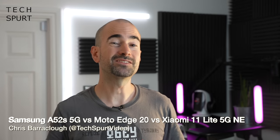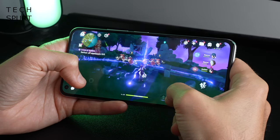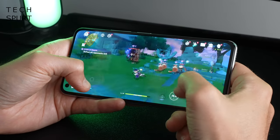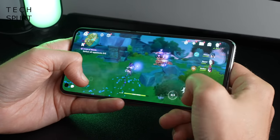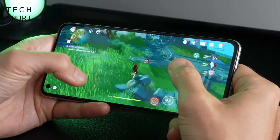Hello beautiful peeps, I'm Chris from TechSpert and today we're going to be comparing three mid-range Android smartphones, all of them costing around the £400 price point and all of them sporting that fresh, powerful new Snapdragon 778G chipset. So if you're quite a demanding user who wants to play memory-guzzling games like Genshin Impact but you don't have a ridiculously huge budget to play with, one of these blowers could be your next smartphone.